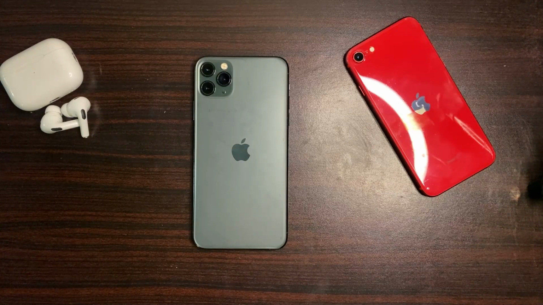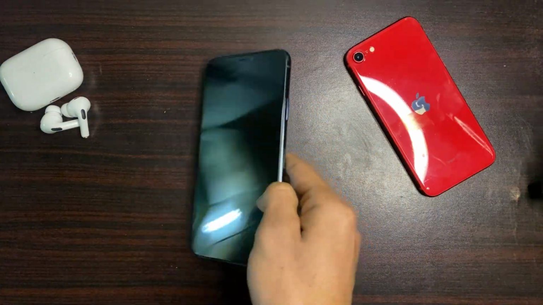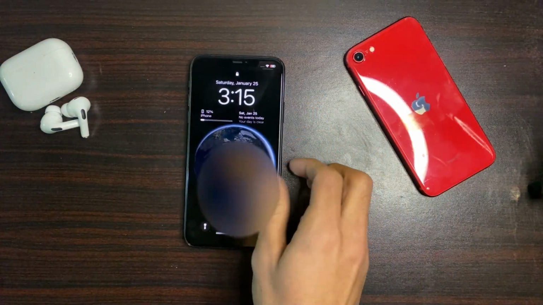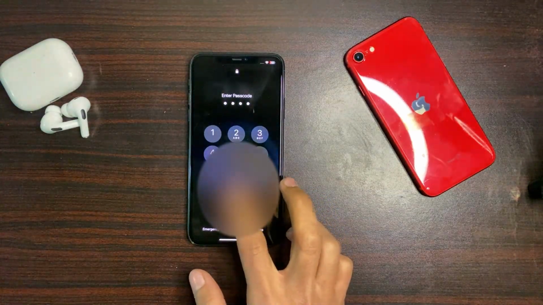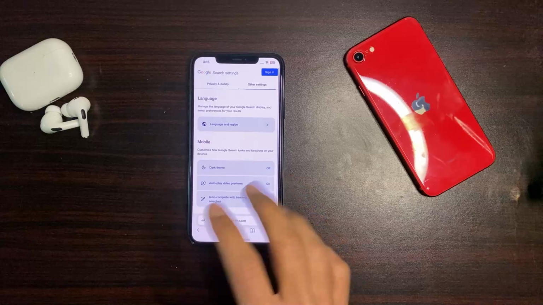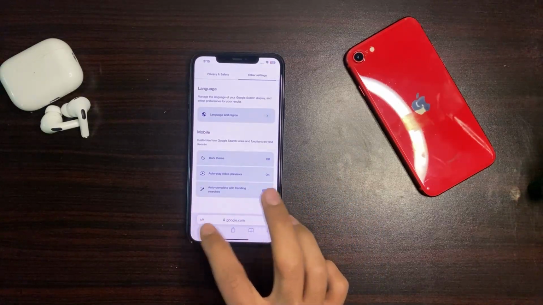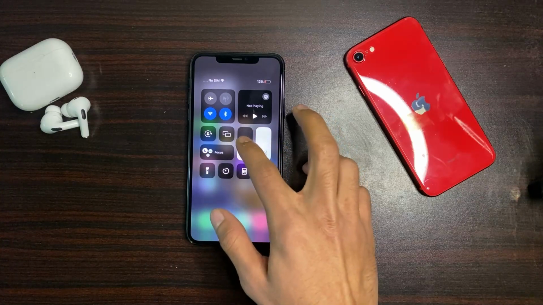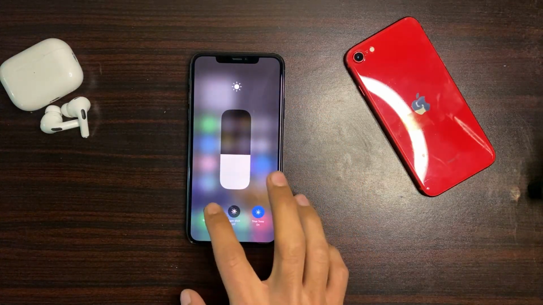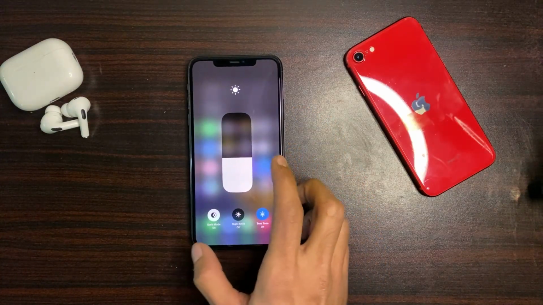In this video, I'm going to tell you how to enable dark mode in Safari. So there are two methods. Just simply open Safari in your phone. As you can see, my Safari is on light theme. The first method is just on your default setting, go enable dark theme here.